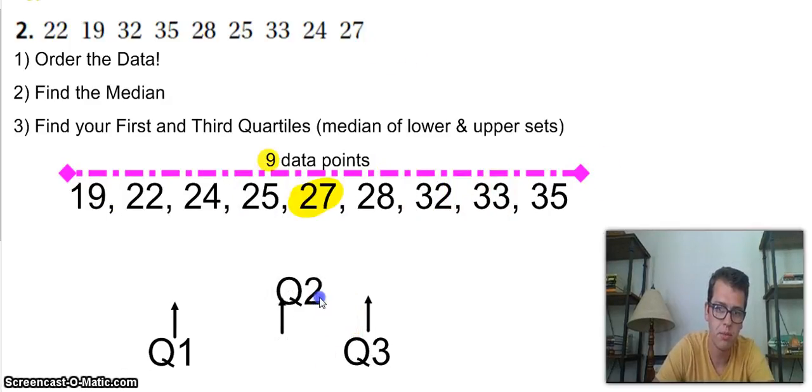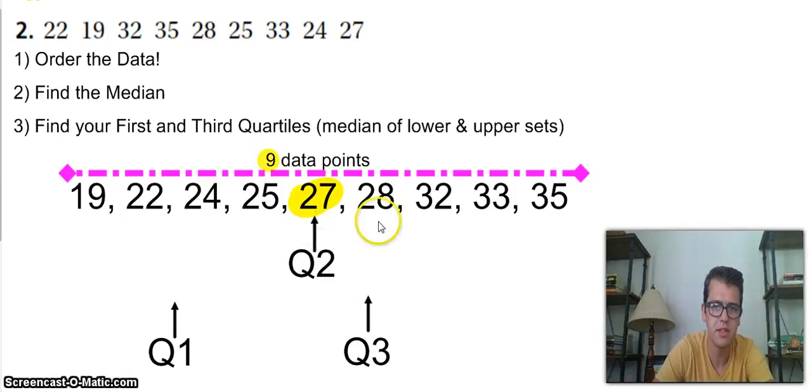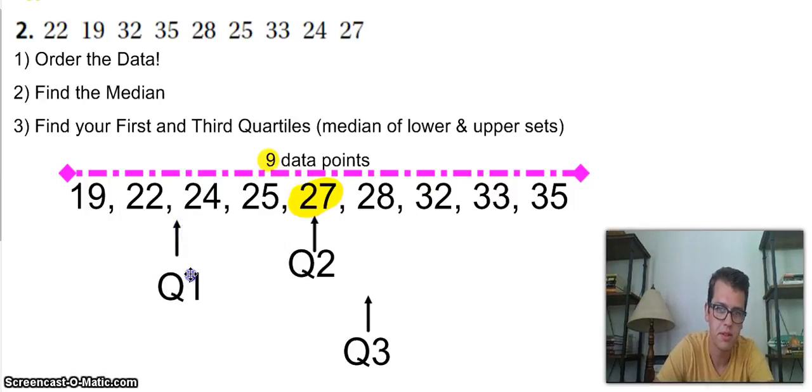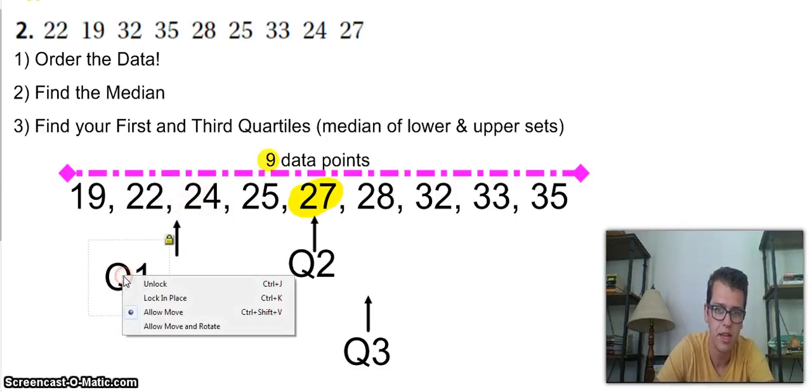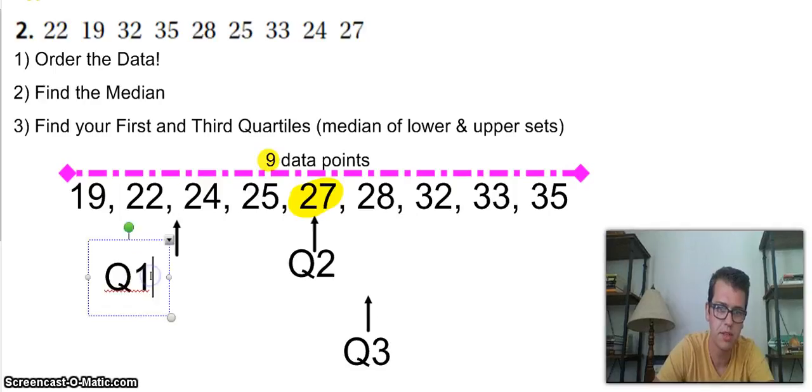So now I know that my quartile 2 is right there at 27. Now this creates an issue. Now my lower half of the data has 4 points, and my upper half of the data has 4 points. So we say, well, the median is right in the middle. Well, that's easier said than done, because right in the middle of 4 numbers is right between the second and third number. So wait a minute, what is my quartile 1? My quartile 1 is not actually one of the values in the data set. My quartile 1 is going to be calculated by finding the average between them.